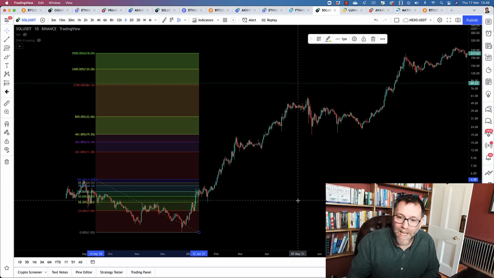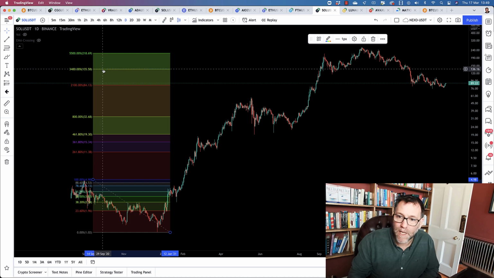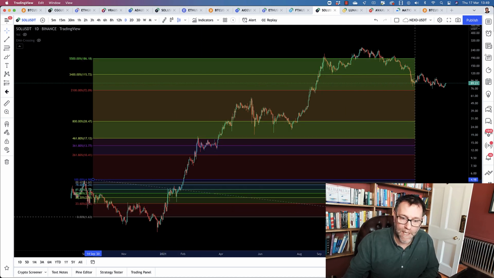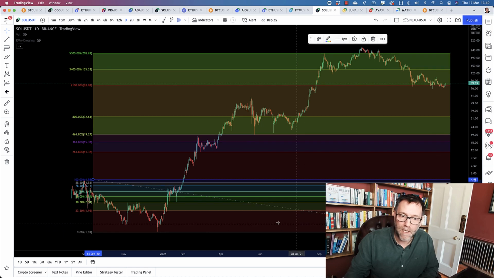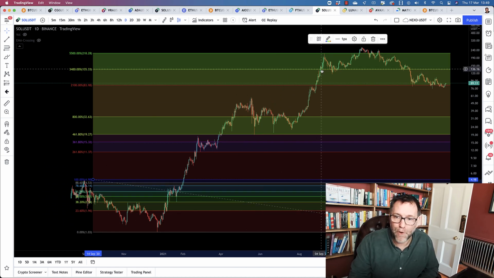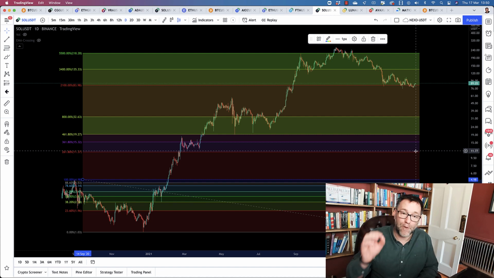So it broke out and then went on a parabolic run, and we can go and track it to the full 34 extension for the Fibonacci tool. If we drag this right along, we're going to see that it reached that full 34 extension and actually went up to the 55 and went up a little bit higher and came back down again, and now it's at the 21 Fibonacci extension. It's really interesting to know that.